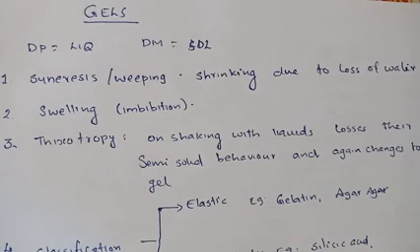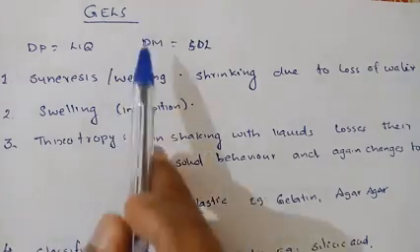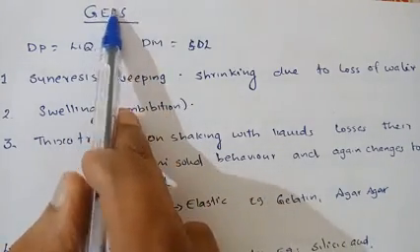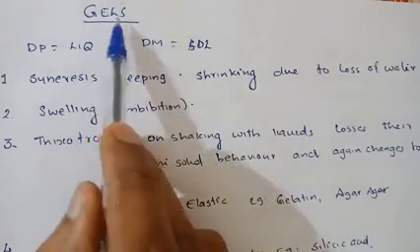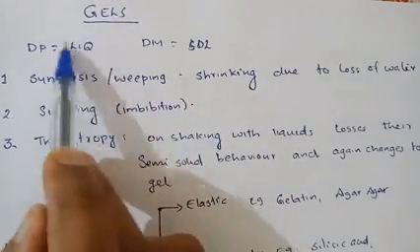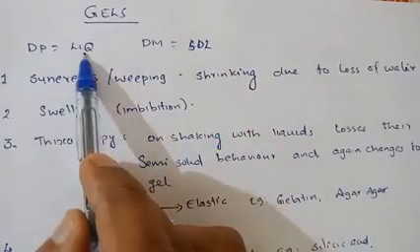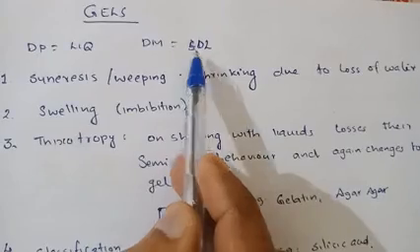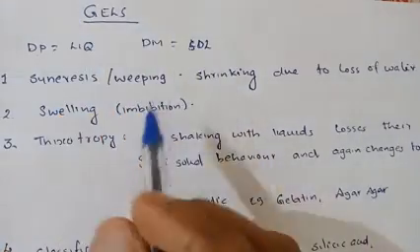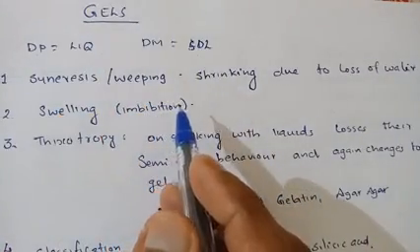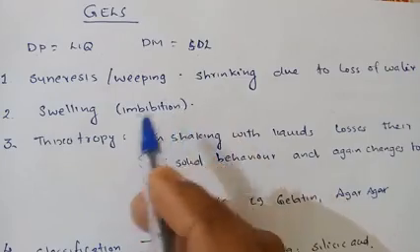Okay, so you have to move to the other section, and the second one is about gels. It is similar to emulsions. In gels, the dispersed phase (DP) is a liquid while the dispersion medium (DM) is a solid. That's the difference. Liquid in solid can be termed as gel. We know different types of gels we use in our daily life. Hair gel is a very good example.